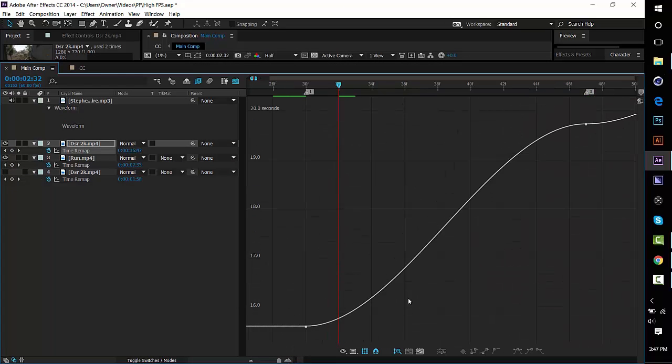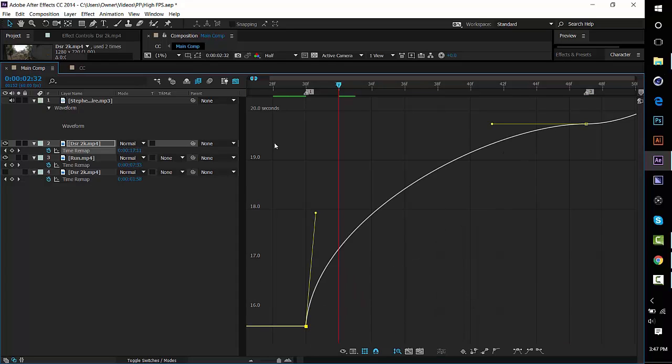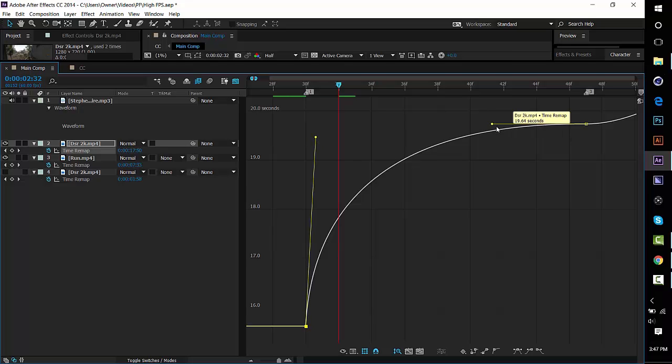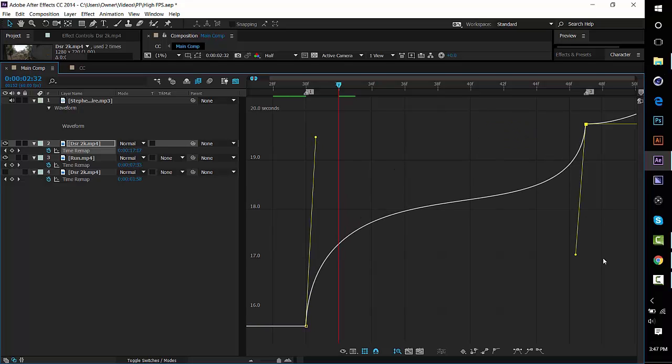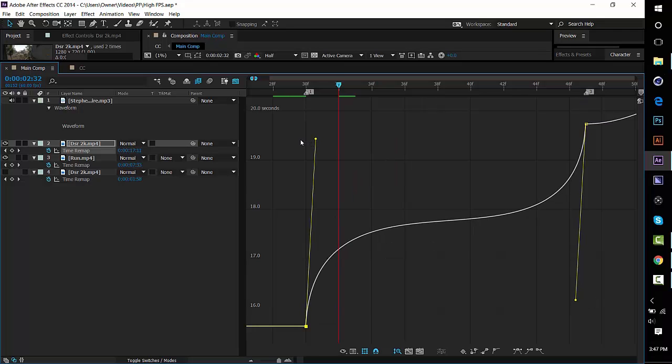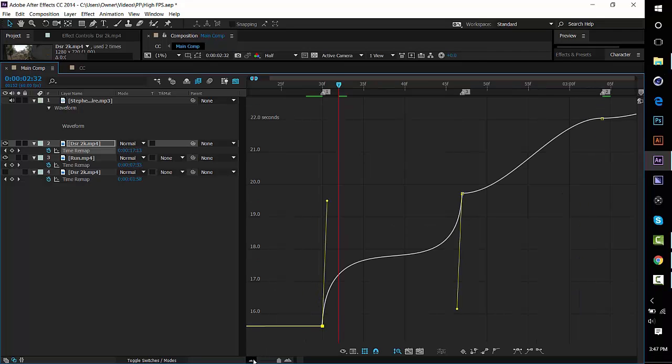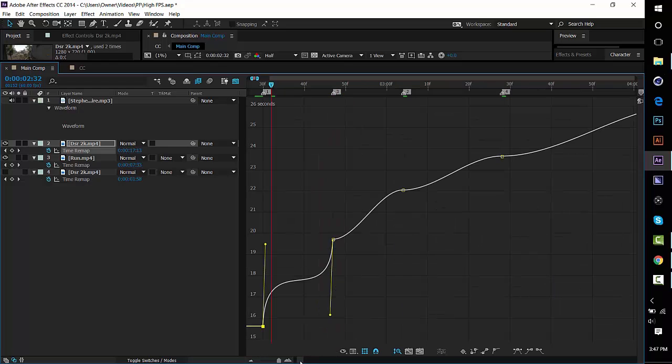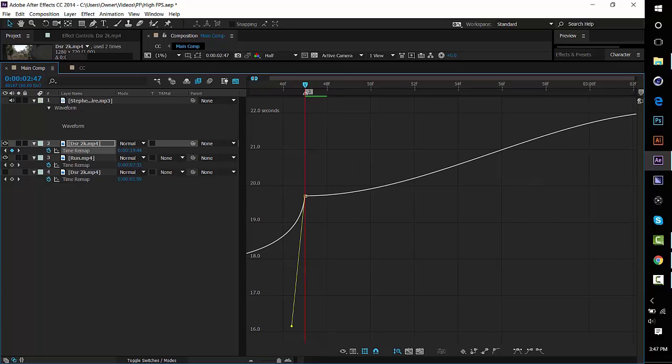So zoom in. Now we have this first one, and this is just the first shot, so you want it to be really fast, then really slow. So basically just drag it all the way up, then down. For this one, just drag it all the way down, make it nice and slow in the middle, just because it's a shot. But since these keyframes are pretty close together, we're not going to make it so exaggerated because it's going to look kind of choppy.